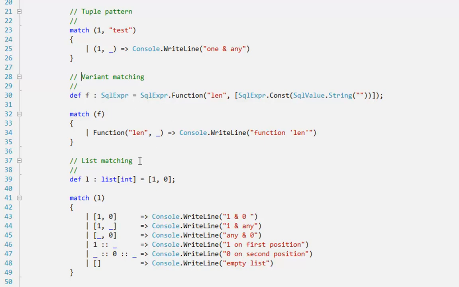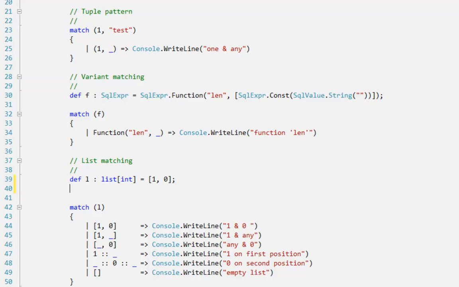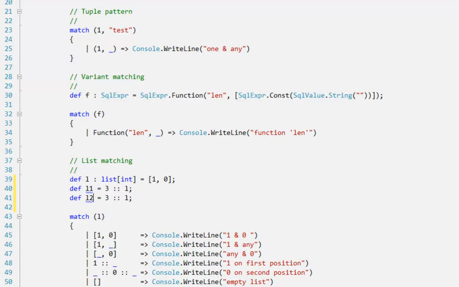Also we have list matching here, and now we are going to talk about lists. List is a type that came from functional programming. The best part about this data type is that it is immutable. When we add a new item to a list, we don't modify an existing object, we create a new one. Nemerle has native support for lists, and if I need to add a new item to a list, I have to use this syntax. Let's create a new variable. This is my new item, and this is my existing list. If I need to add two items, I use very similar syntax, something like that.